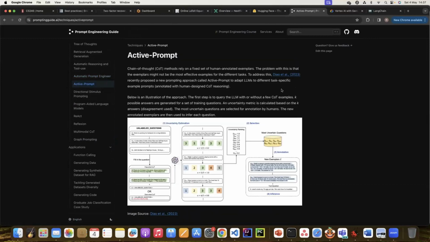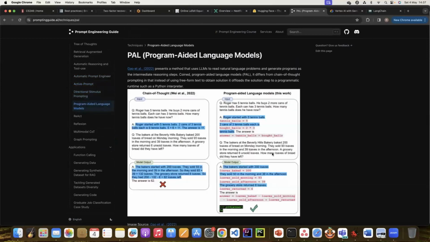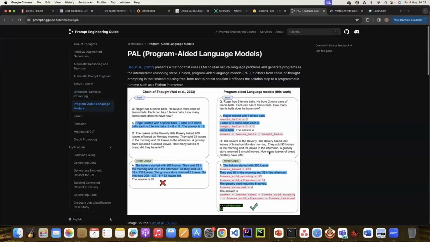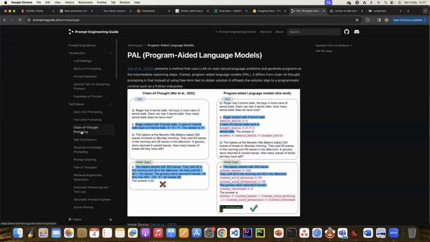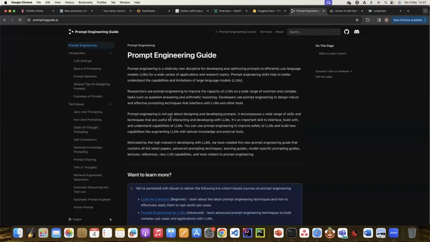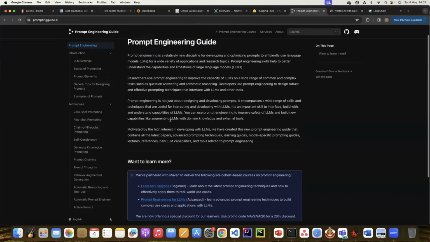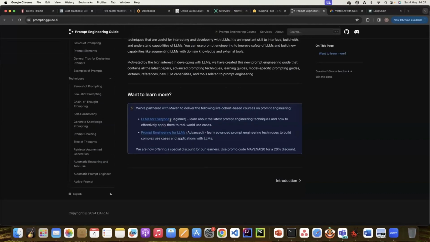Active prompting, Diao et al. Okay. But I believe this is not all. So this is your baseline. Yeah. So take this website, download the papers and read the techniques. And to implement these retrieval augmented techniques, use LangChain.